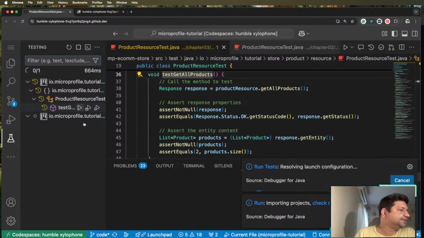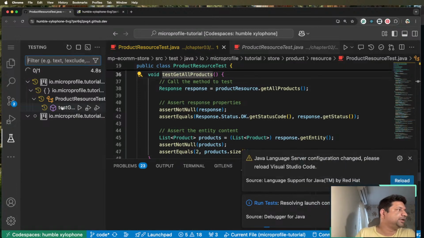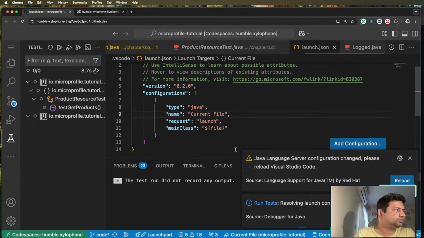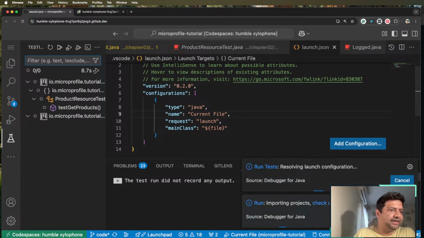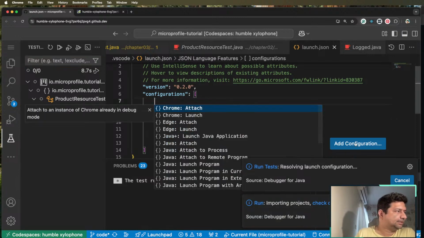So let me run this. I'm running the test. I clicked on this particular tree structure. Okay, some failure is happening, looks like some configuration problem. Let me fix it and I'll come back to this later.